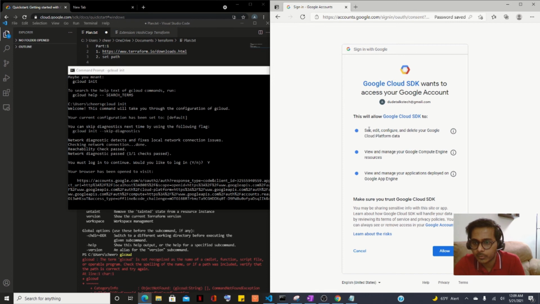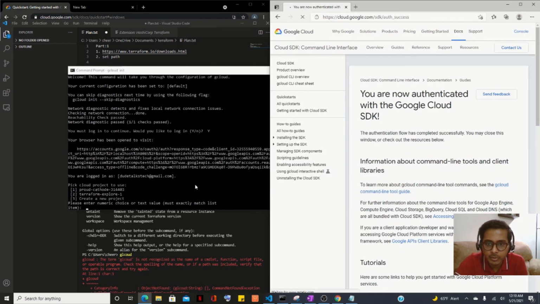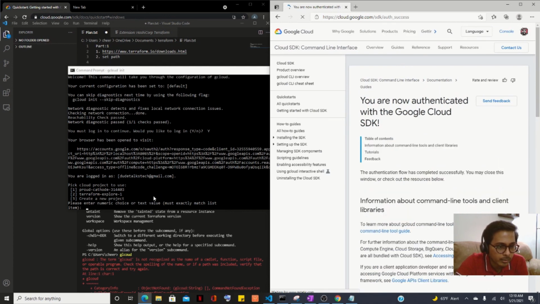So it's asking me to allow access to various permissions here. So I'm going to just hit allow, and it should bring me back here.